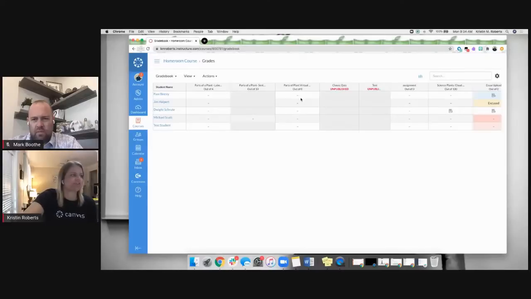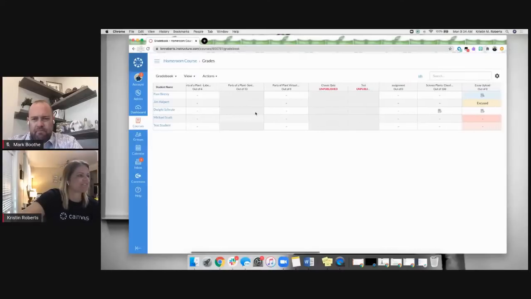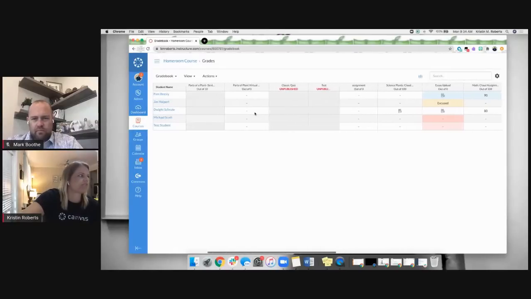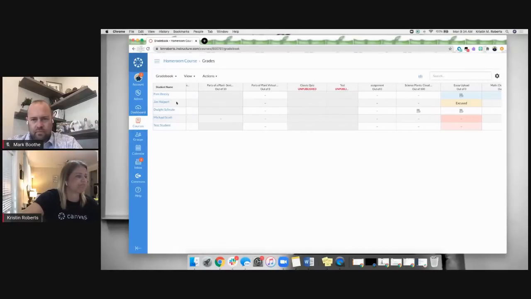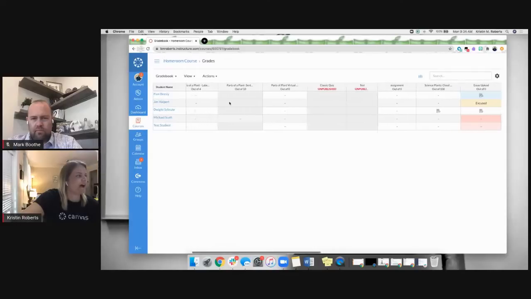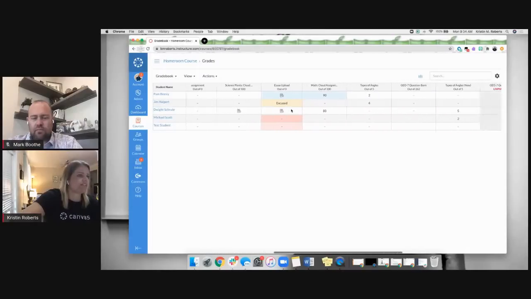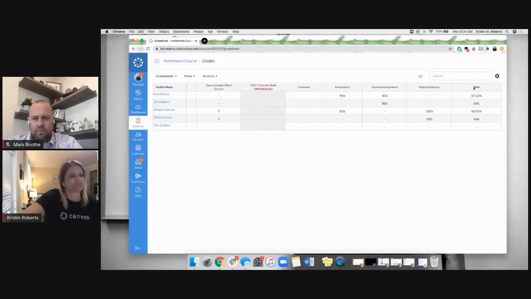But as a teacher, if you click on that Gradebook, it looks like a standard Gradebook that we've been used to for years. You have your students on the left-hand side. You have your assignments and quizzes all over here in the columns. And all the way at the end, you have the totals for their work and everything that automatically totals up.